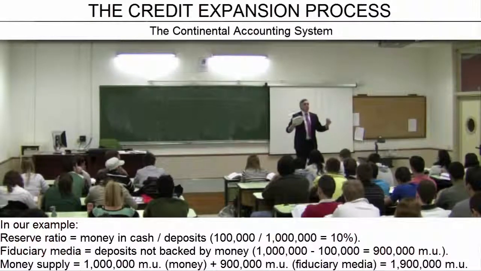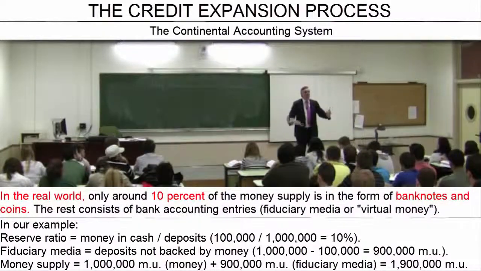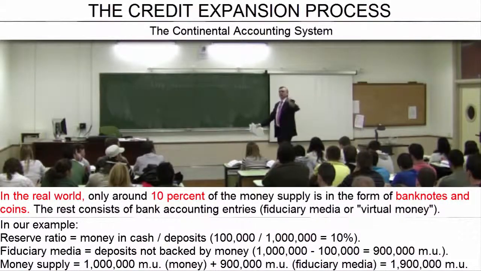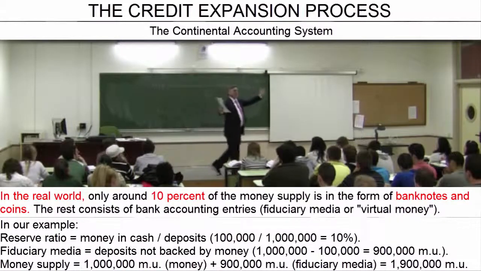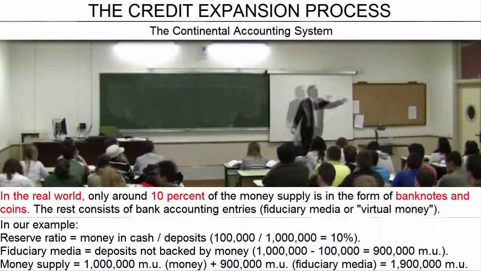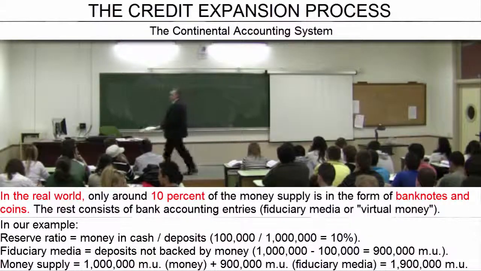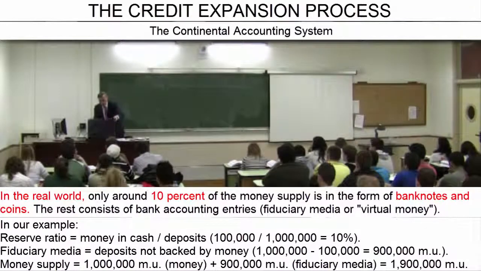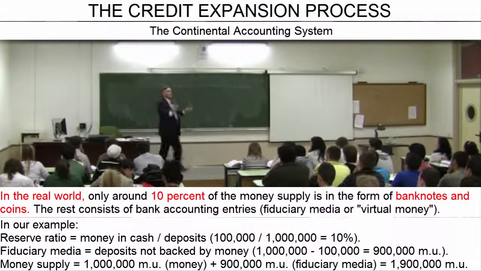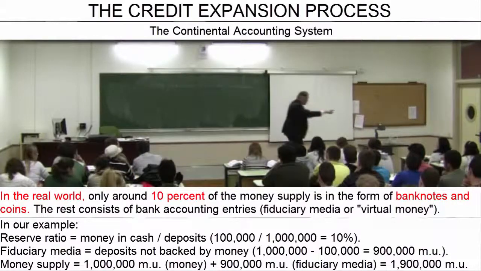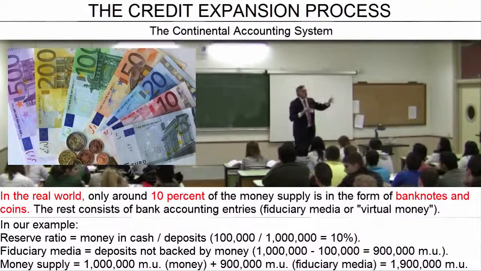Well, in practice, in modern Western economies, in Europe and in the United States, only around 10% of the entire money supply is in the form of banknotes and coins. So, if we add up the entire money supply of all the countries in the European Union, what does the entire money supply consist of? Well, the combined sum of your cash balances, and yours, and mine, and those of all the companies. Only around 10% is in the form of bank bills and coins. For instance, euro coins, euro cent coins, etc.